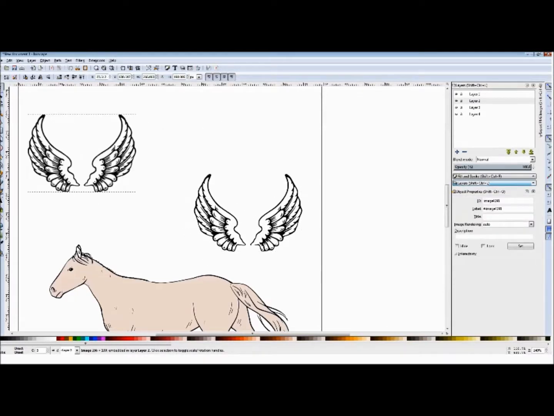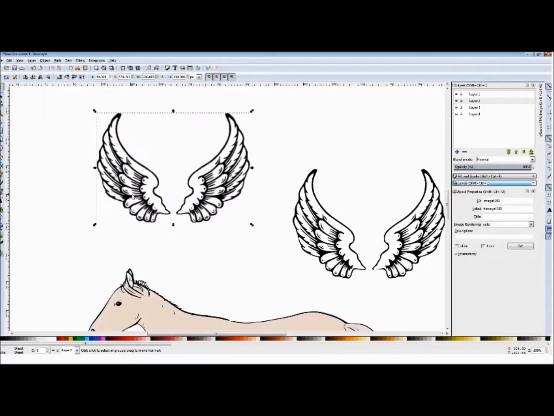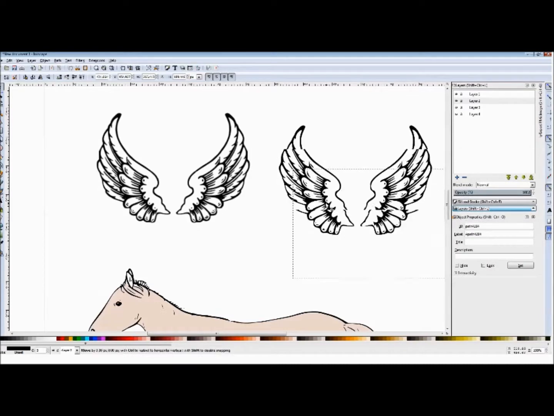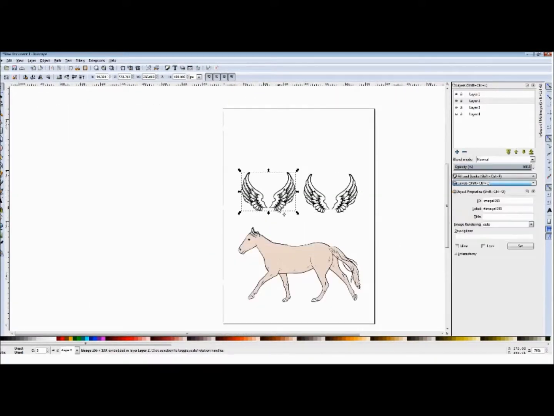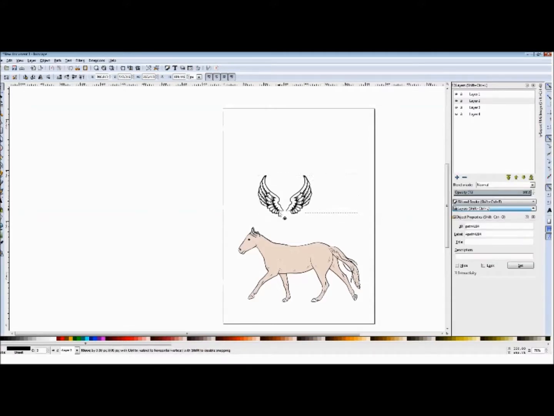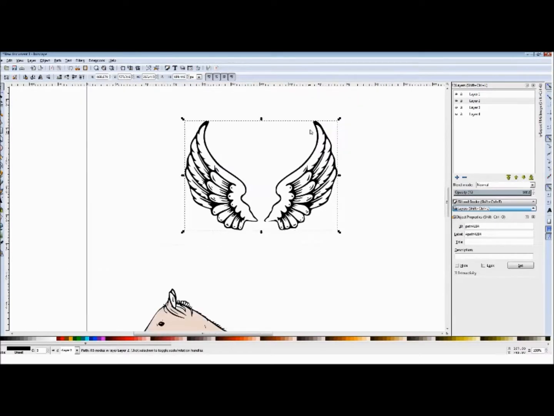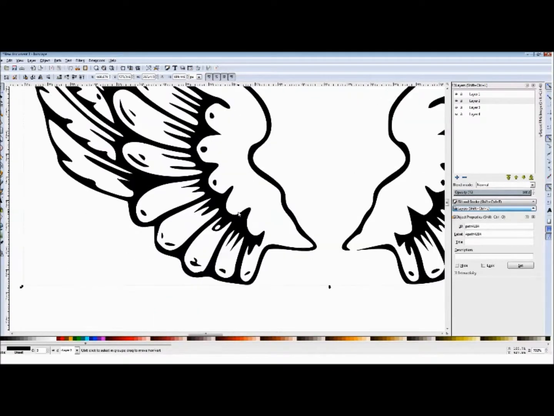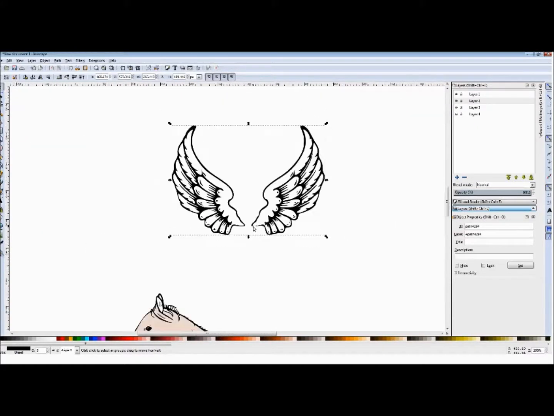That's really nice. So here's my old image, and if I zoom in on that, it's all blurry. And here's my new one, which if I zoom in, it stays crisp. So that's really good. So I'm going to delete the old one. Here's my new one. Again, what I want to do is get rid of one of these wings. Now, which one am I going to delete? Well, I can see this one's actually got a little bit of a gap there, but this one's going to be easier to use. So I'm going to delete this one on the left.